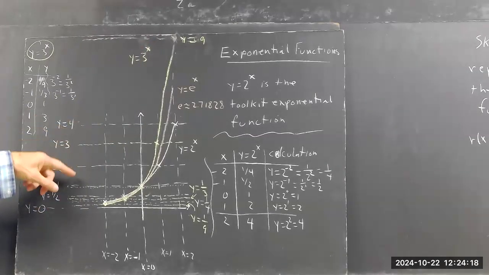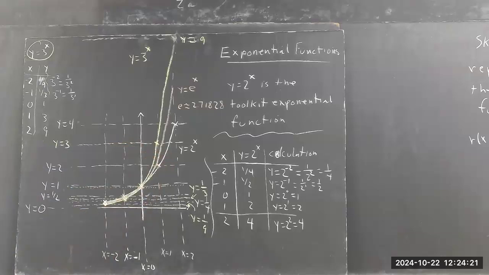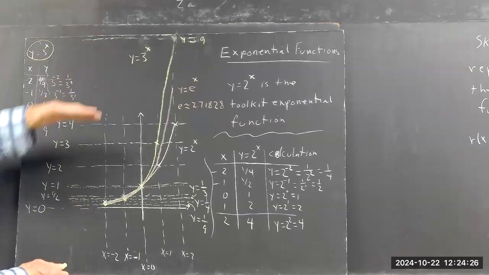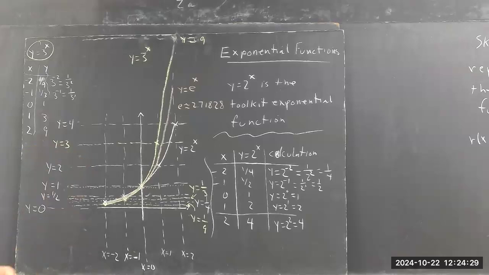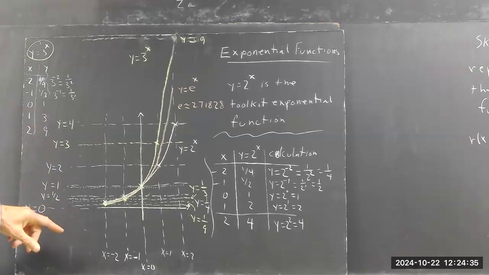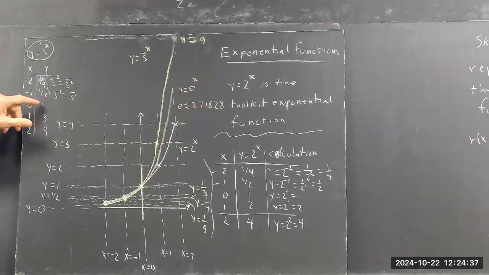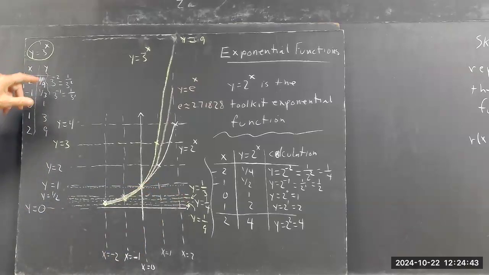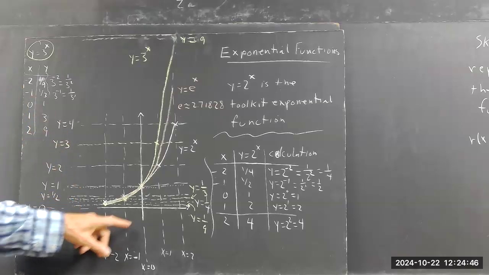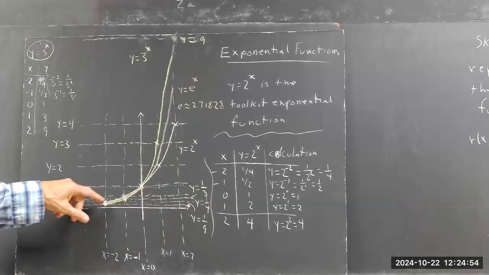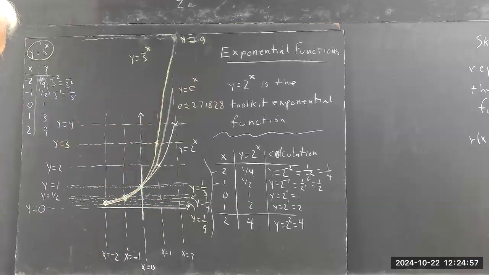Well, we've already got y=4 and y=2 lines from the 2 to the x graph. If we didn't, we just divide from here to here into 3 equal parts, and there's where our y=3 line would be. But there it is, halfway between 2 and 4. And then y=1 and y=1/3. 1/3 is between 1/4 and 1/2, so there we have it. And y=1/9, which is a little less than half of 1/4, so it's going to be a little more than twice as close to the y=0 line as the y=1/4 line. There it is. And we can sketch our points.